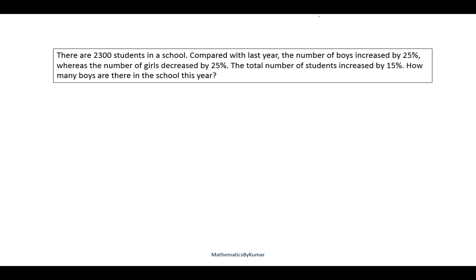So, first of all, whenever you're solving a word problem, there are two things that you need to take care of. First, you understand the problem properly. The simplest way to do this is to read the question again and again. First of all, you would try to identify, okay, which chapter does this relate to? What kind of mathematical tools do I need? How can I solve it? What is the end result that I'm looking for? So these are some of the things that you'll have to think about.